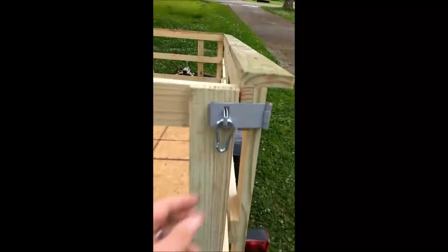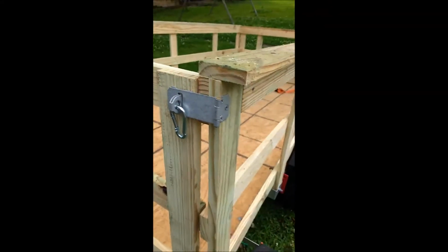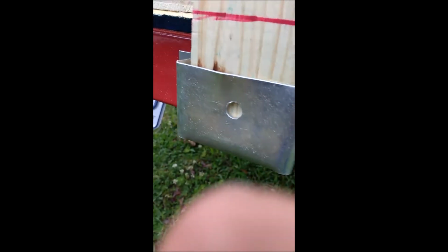how it's constructed. Okay, the gate is made with some latch with carabiners and these latches, standard galvanized latches, and you can see that the stakes are built up from two thicknesses plus about an eighth inch to fill this holder, and I used bolts on the sides but not in the back, so this easily slips out. I did not intend for this to have any straps bound to it, so it's not reinforced. Now if you compare that to the sides, you'll see that I have two thicknesses here.